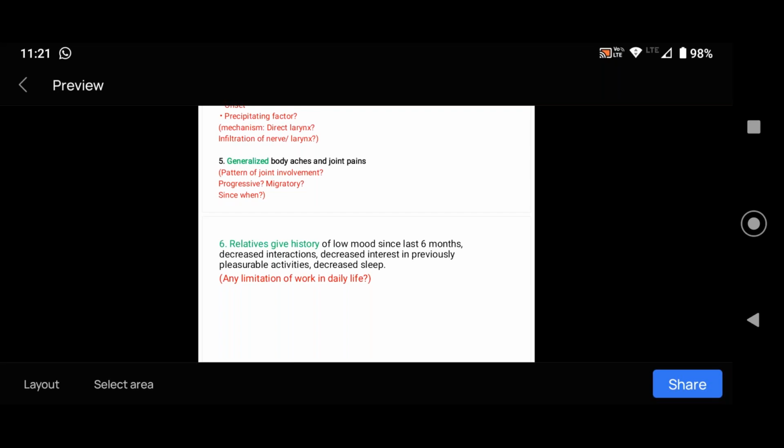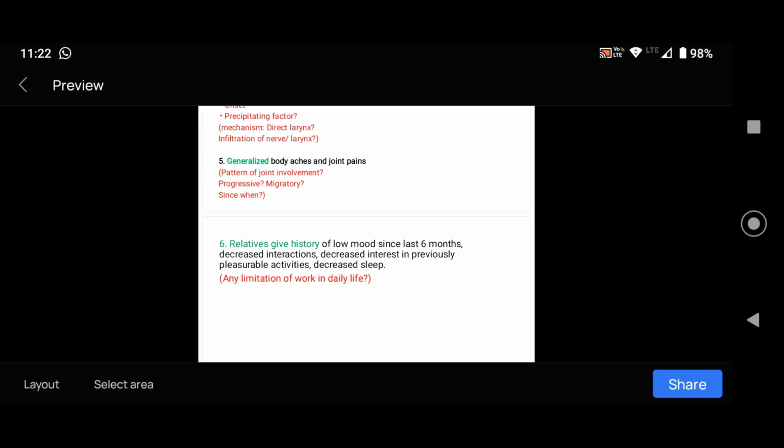So here, since the patient did not have evidence of joint swellings and there was no evidence of arthritis on examination, there was no joint involvement, no swollen or tender joints, we will take it that there was no arthritis. Whatever pains there were, muscle pains or body aches or joint pains, they were only arthralgias. And since when? The patient did not give us an exact time, but he says, over the last few months, I have been feeling generalized body aches and pains. No specific distribution, but I just feel that everything is aching.